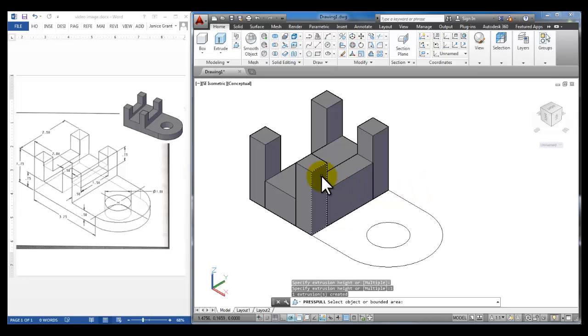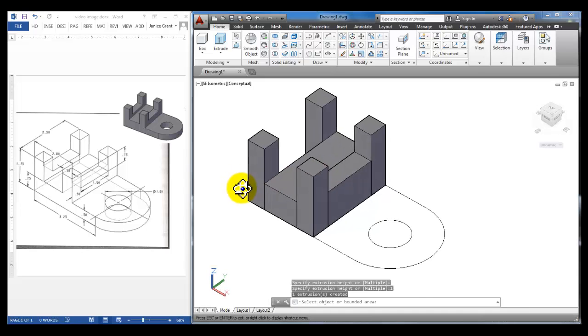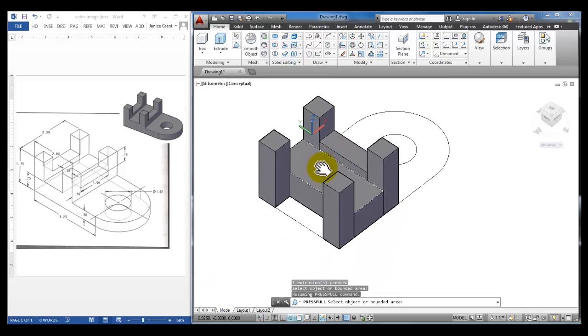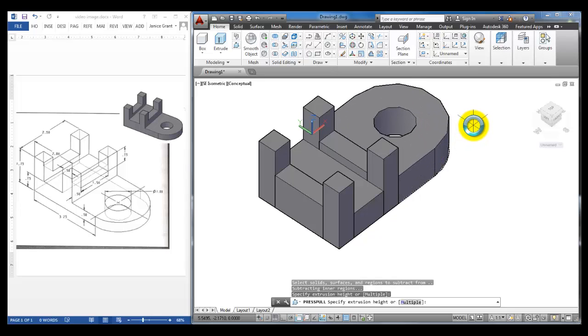And it's the same thing in the back, so I'm going to hold my shift key down, press the wheel of my mouse, and move my mouse so that I can orbit to the other side. And then go in this small piece in the back here and click and type in 1 and enter. And then this piece up here in the front that is actually between the two circles is 0.5, so I can click here, pull my mouse up and type in 0.5 and enter.